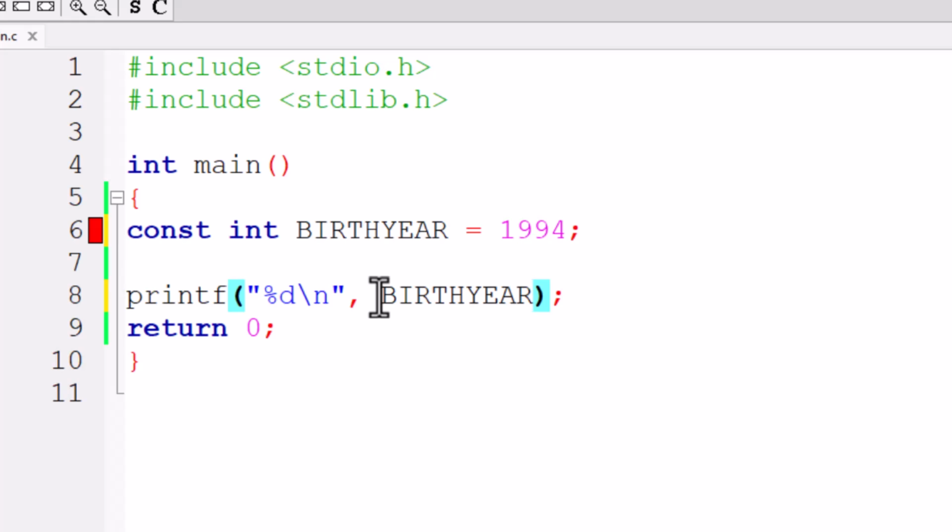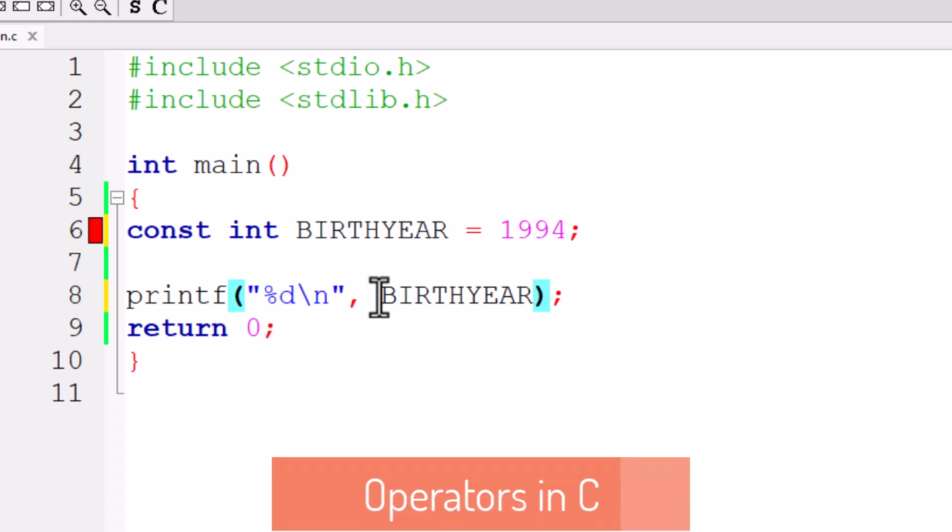So let's talk about operators. Let me see how long the lesson is so far, because I normally want to keep to a certain length. Okay, let me see what I can do with these remaining minutes. So let's talk about operators. Operators are used to perform operations on variables and values.